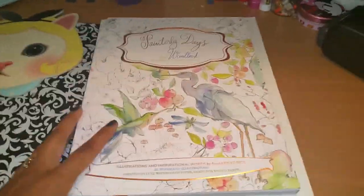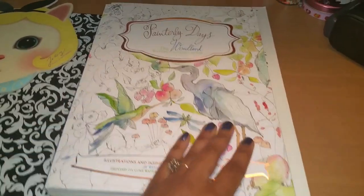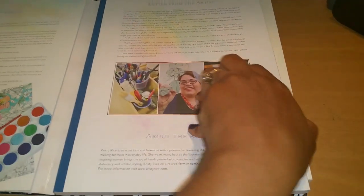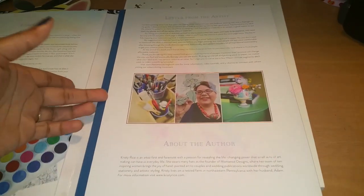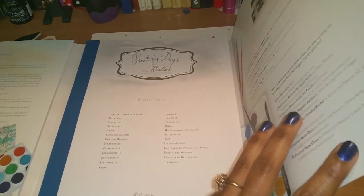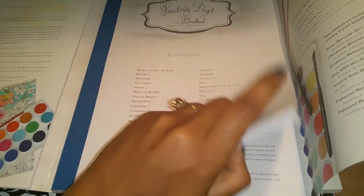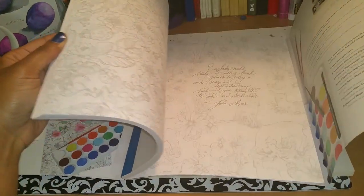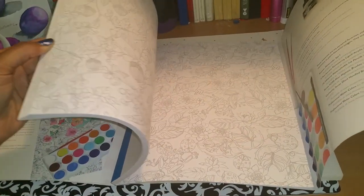Okay, I'm getting through this stack a little quicker than I thought I would. So here I have Painterly Days. And again, I got this one because sometimes you may want to paint but not have to sketch images out yourself. And so I thought that was a really, really cool idea.